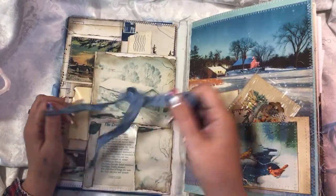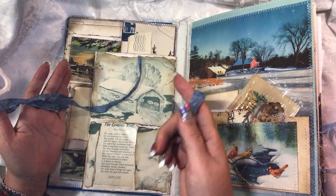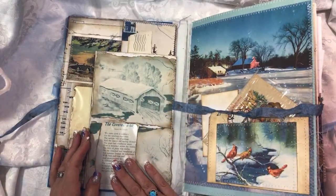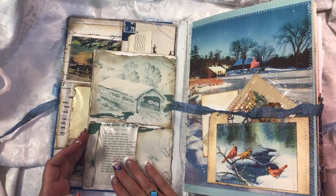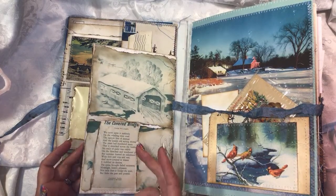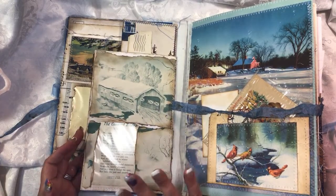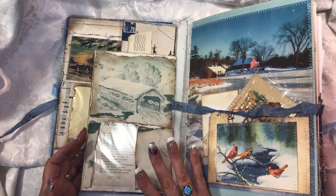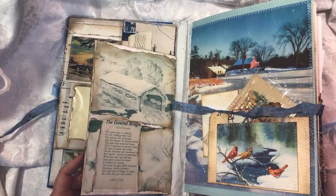Okay, and so this is in my shop too. I think this is Danish blue. I'm not quite sure. But what I do in the front cover is I like to make a kind of filing storage system. Plus it's just fun, and this journal has a 50s flair, and it's all about envelopes just because I'm kind of envelope crazy.